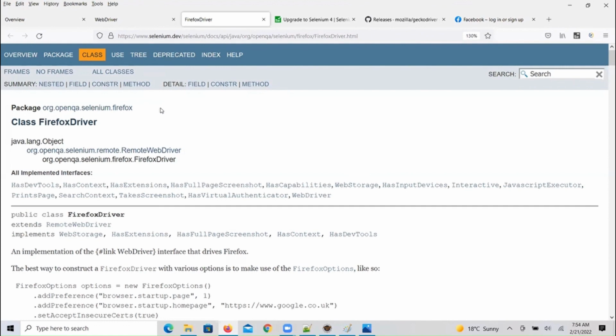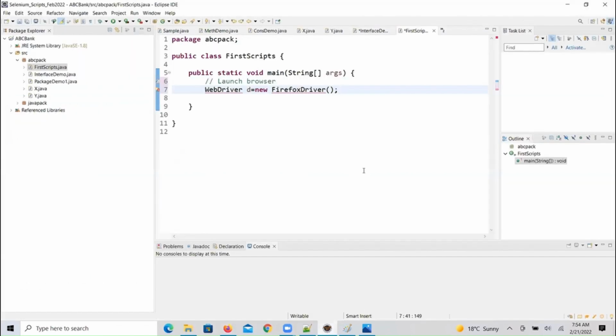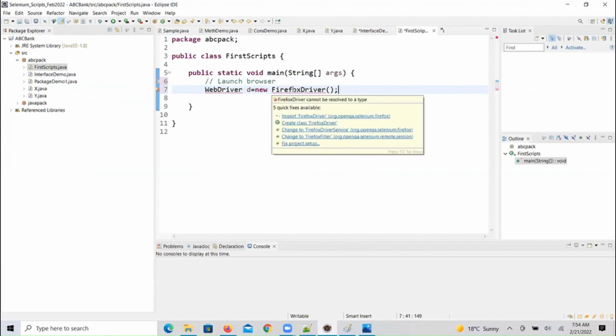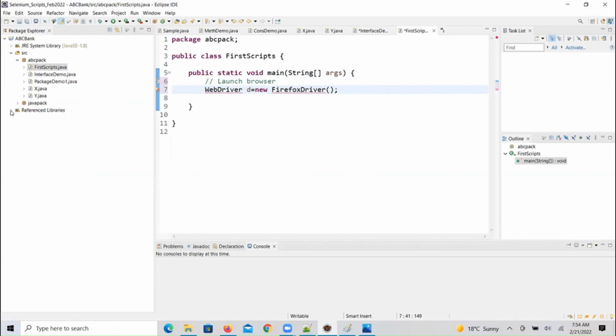Otherwise, just click on Control Shift O. Okay. It is a, what do you say? Sorry, I forgot it. It is a shortcut key.